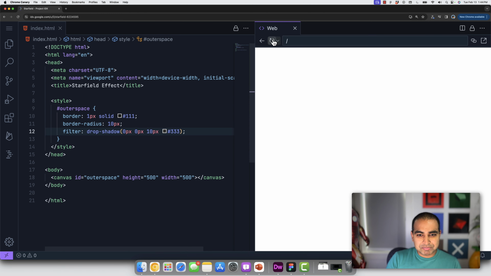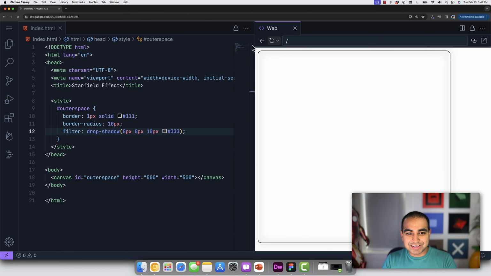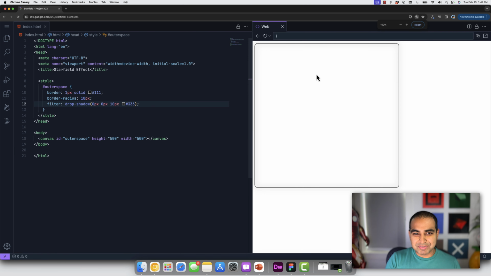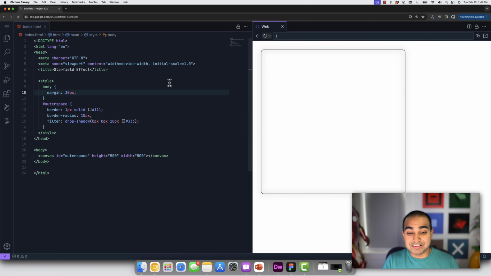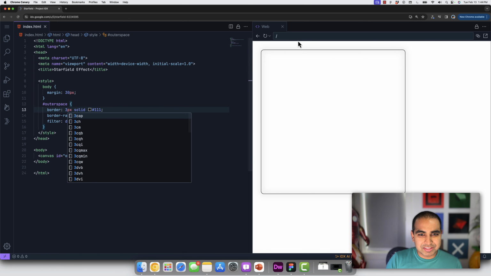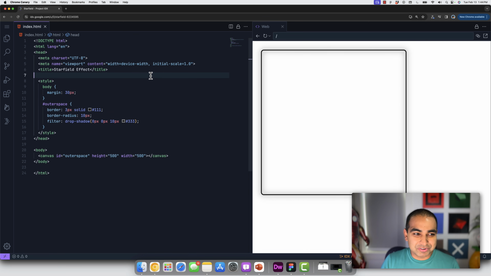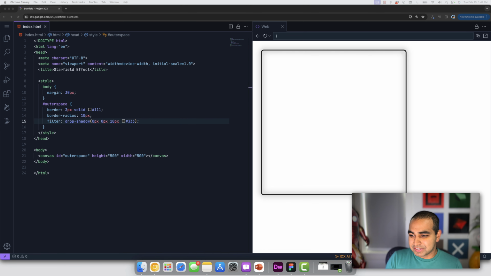So let's go ahead and refresh the page here, and you can now see we have the outline of, in this case, our canvas showing up. Let me zoom out just a little bit so it doesn't seem too large and overbearing here. Let me also give a slight padding, or margin, to our body so it doesn't look like it's too flush against the edges of the surface itself. All right, so here we have our canvas. Let's make the border 3 pixels so it's even more obvious in case you're watching on a phone and you don't want to zoom in too much. Okay, so here's where our Starfield effect will eventually appear, and you can see the drop shadow subtly showing in here, depending on the compression, of course, that YouTube is using for this.